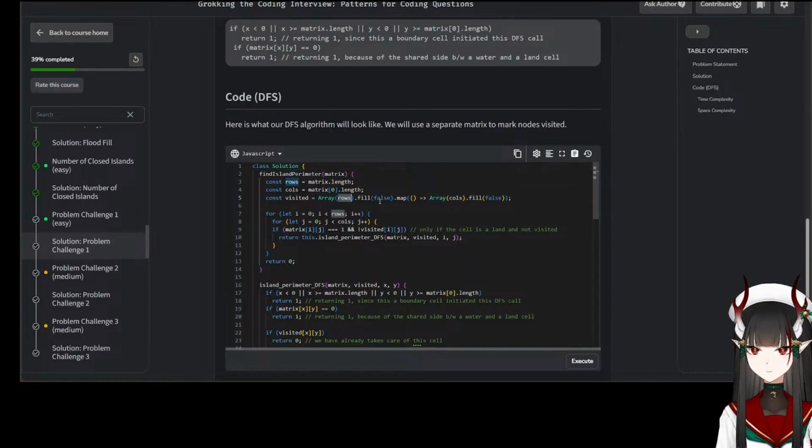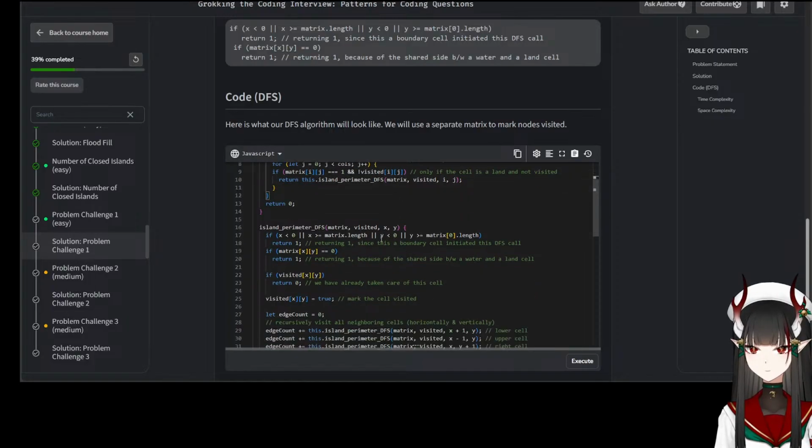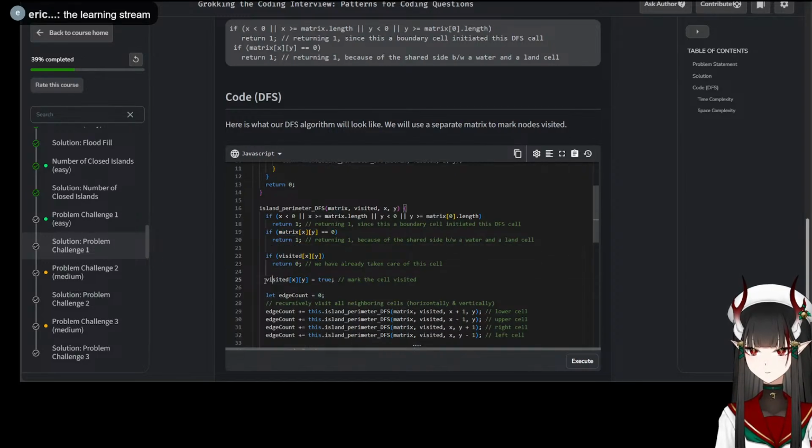They fill the row to be false and map fill it to false. They check whether this is return 1. If it's water, return 1. If it's visited, return 0. And you set that.